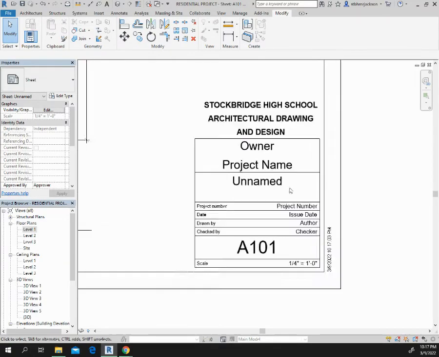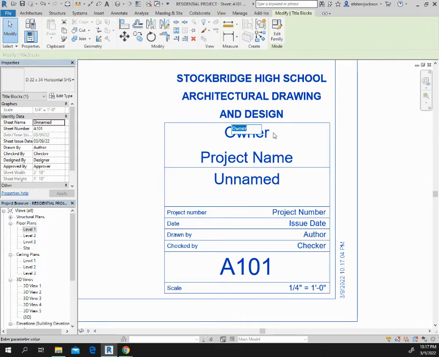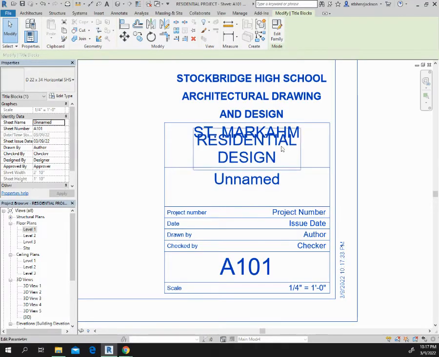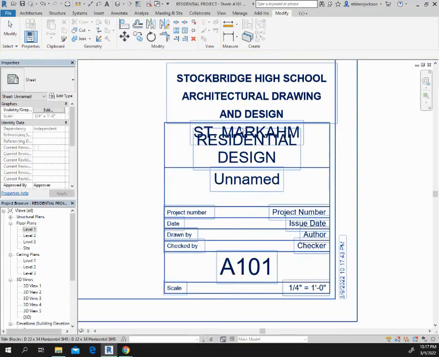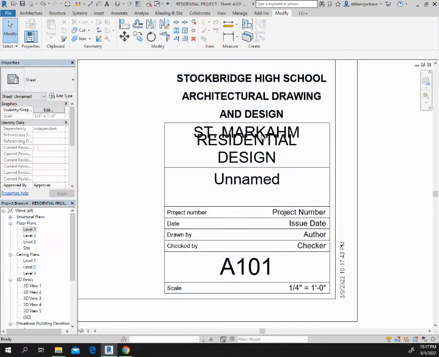And so when you get ready to do your title block information, we'll do residential design. All right, so if that doesn't fit for the owner, we don't necessarily need the owner.